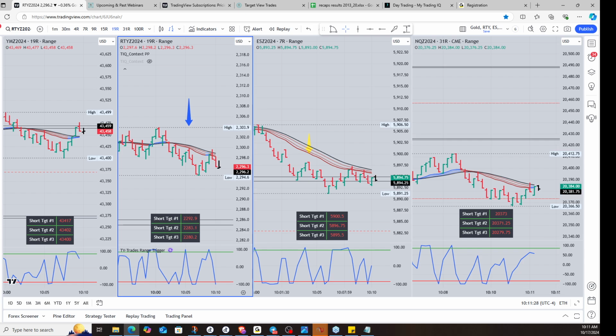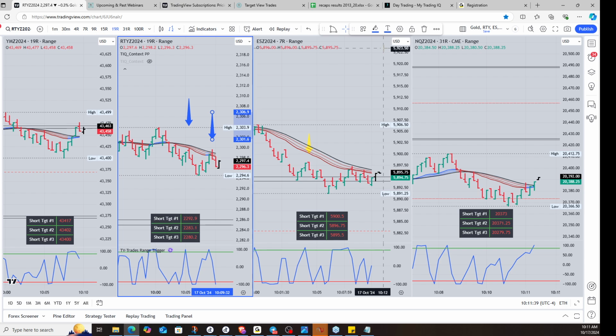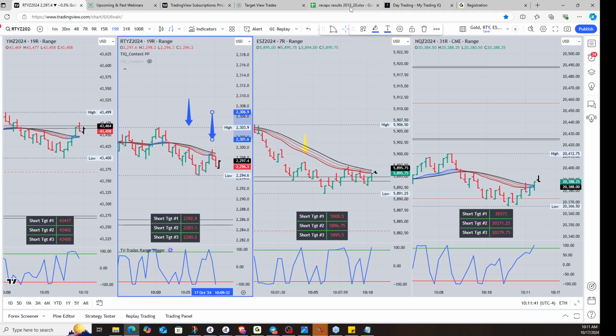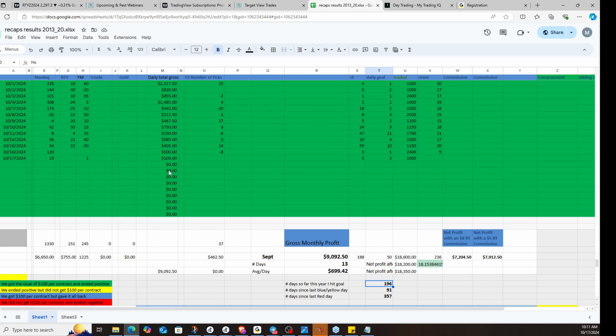And so far on the day, I'm just going to put everything in the spreadsheet for today. I put this one trade on right here. Okay, and we got just a couple of ticks on that. And let me fill out the spreadsheet. So for today, so far, on the NQ, we stopped out on that last trade.